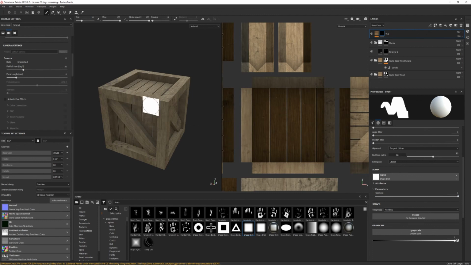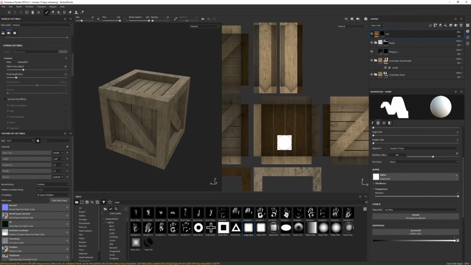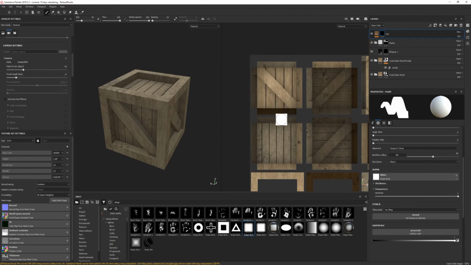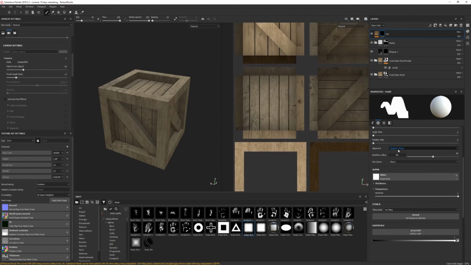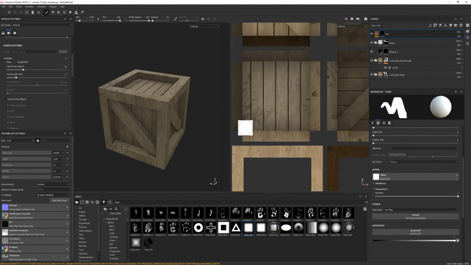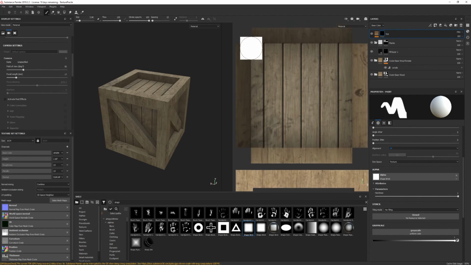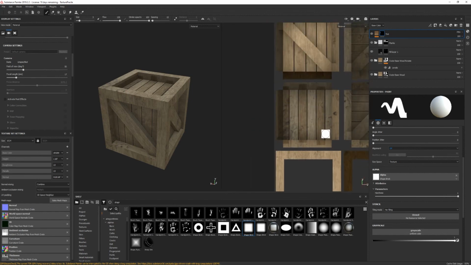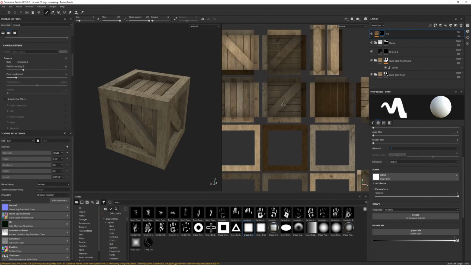So we can paint this in the 3D, but I want to paint this in the UV. This will be a little bit easier. So what I'm going to do is first make sure the alignment is set to UV, and the size space is set to texture. So I'm going to zoom in and start painting about every other log. Let's try that. So I'll click. And we are going to be bleeding over, but we can use a mask again later on to fix that. So I'll try 3 and paint every other one. So I'm going to go ahead and do that for all these other planks.